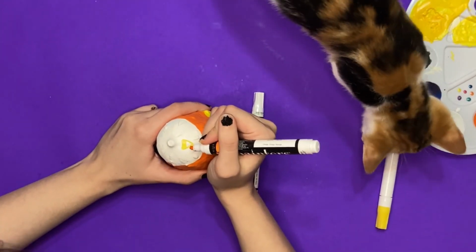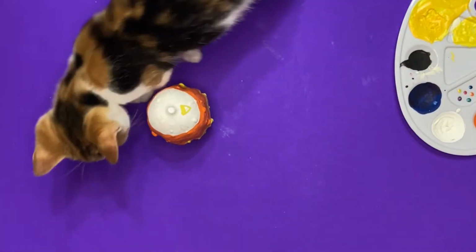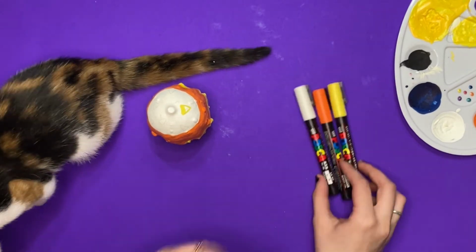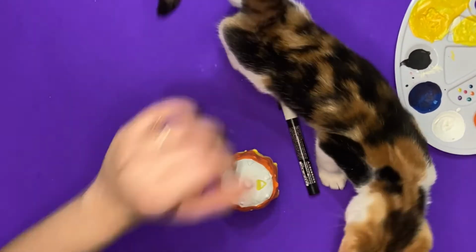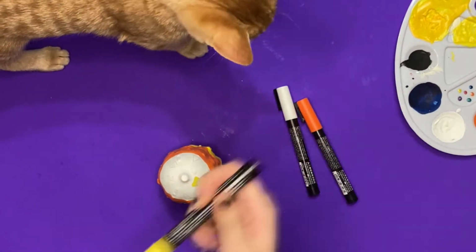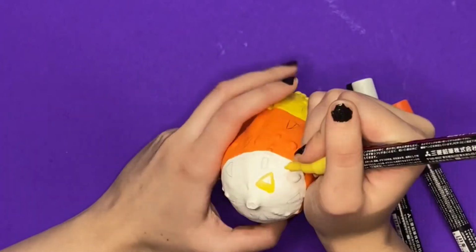It's a cat. I love them so much. They're so cute. I should have like a song for when the cats show up on the screen. But anyways, back to the painting of this gourd.